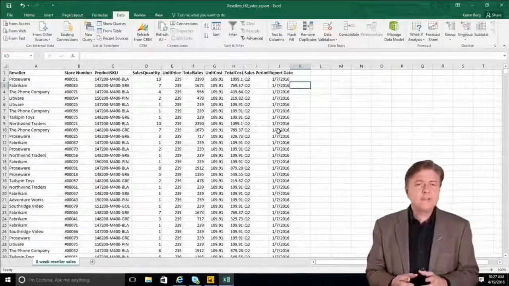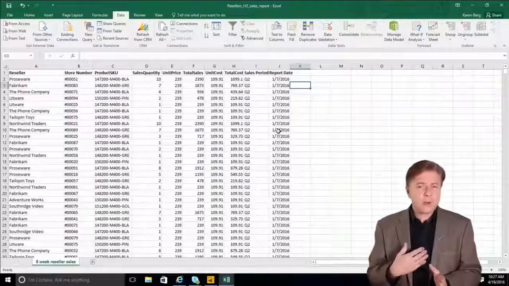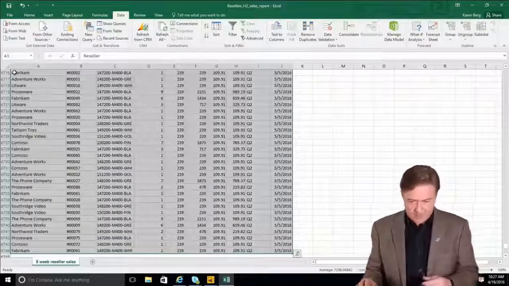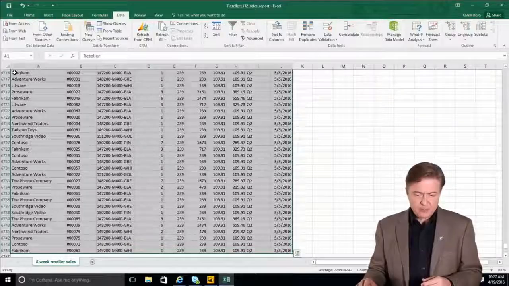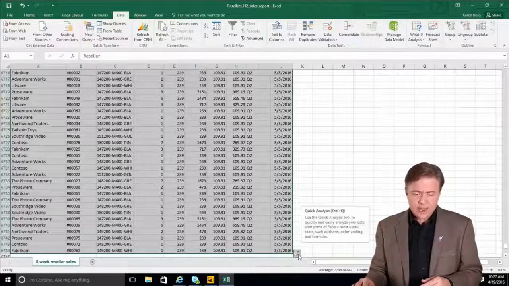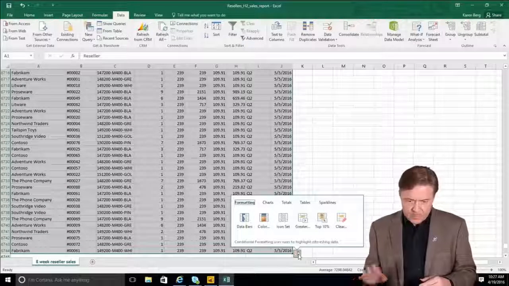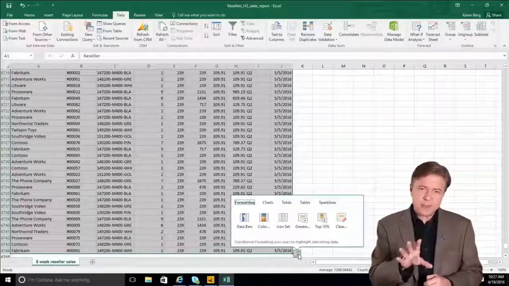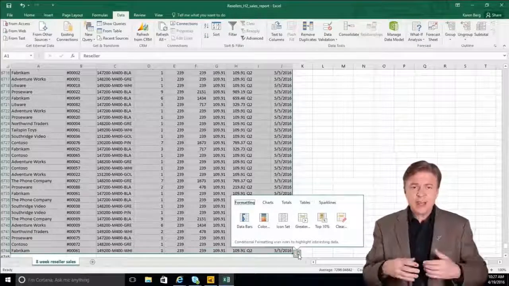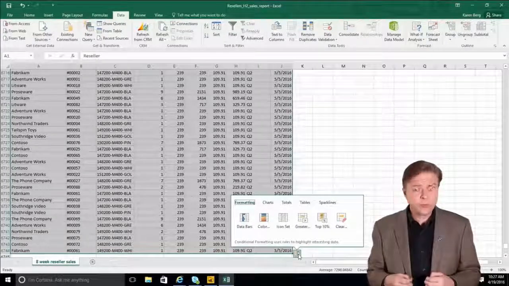Now, there's some other functionality that has become really powerful for me. Let's go ahead and select all of our data here. And there's a brand new icon that appeared in the lower right-hand corner if you see it down here. This is called Quick Analysis. Excel is taking a guess based on the data that I have here of ways that I can represent this and create the visualizations that will be important for that.